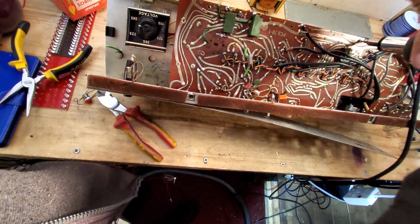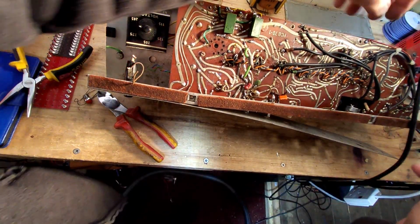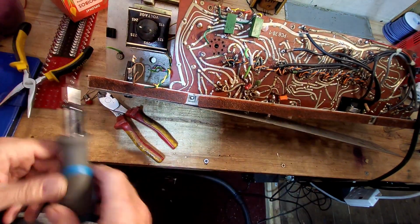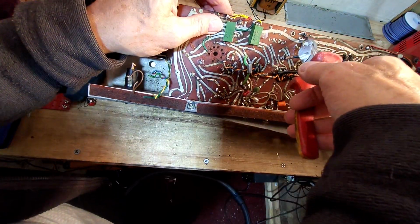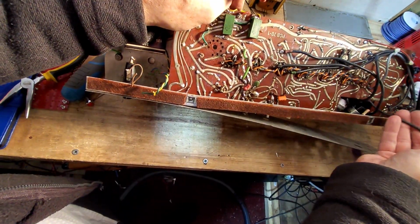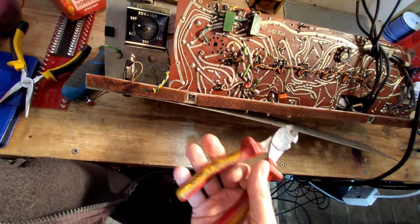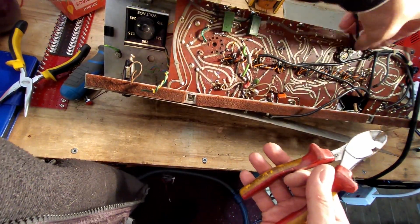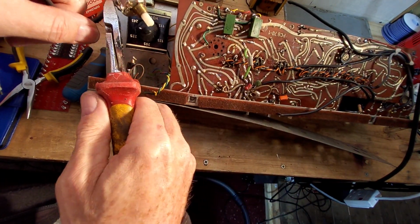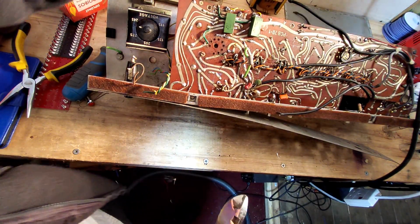And of course we're just putting everything in this box, and when we finish this project, what we don't use will just go in as spares for other amps. Very handy to have all these screws. Can never have enough hardware. I think I might just save these screen wire. They're looking in pretty good nick. They'll come in for a project or two doing inputs on guitar amps. So we'll snip those off. Snip and snip. There you go. So they're always useful. Put all the wire over there.